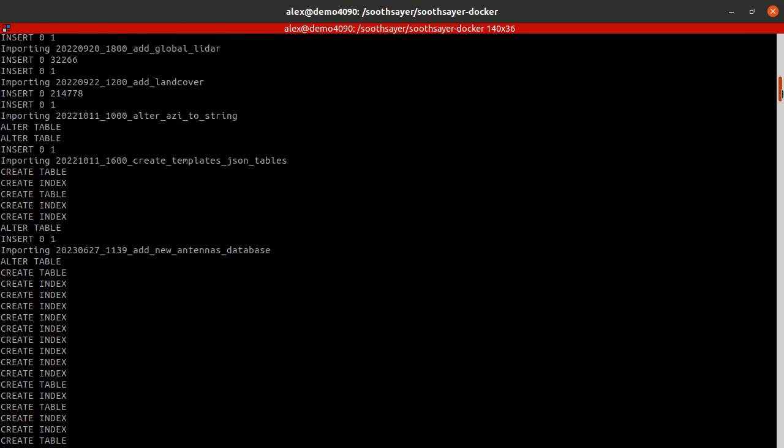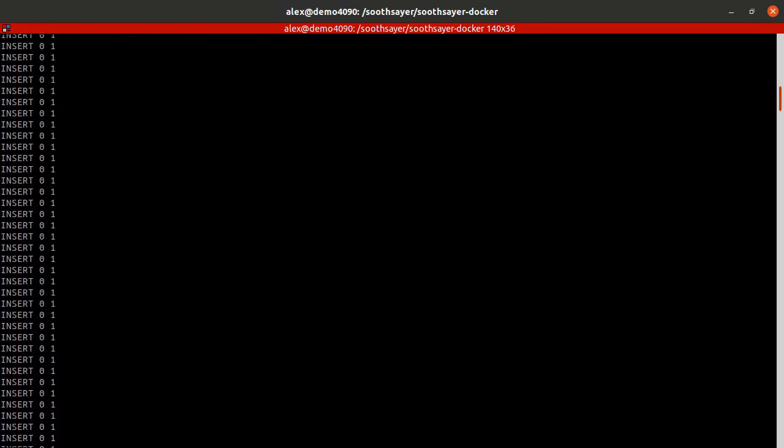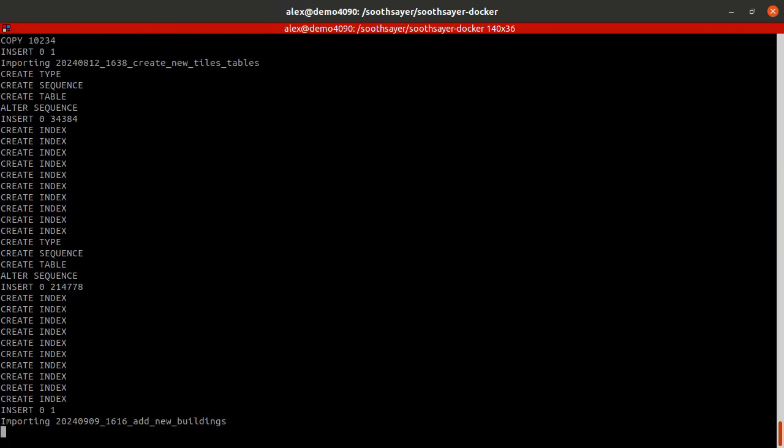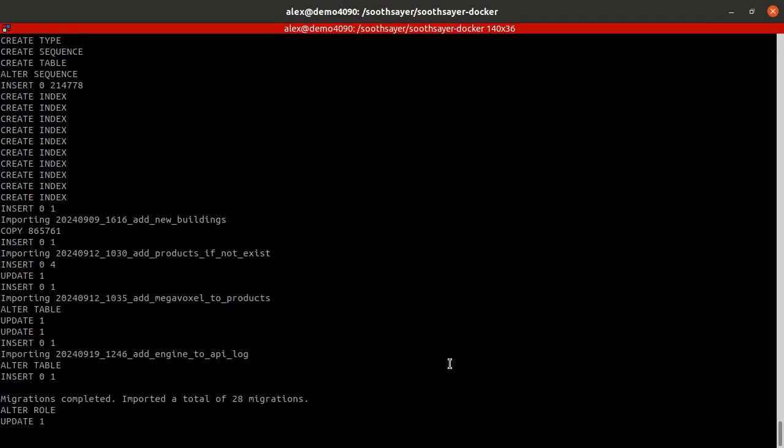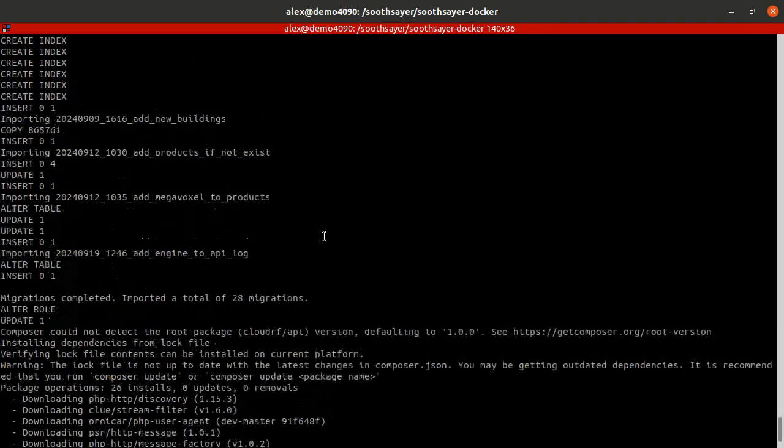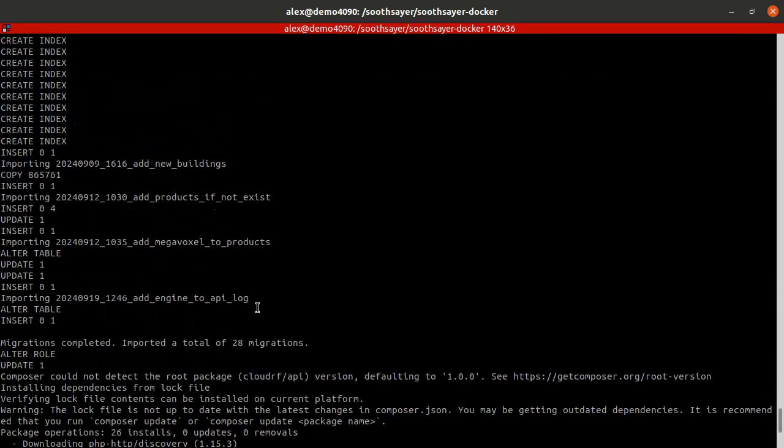So you'll see lots of statements such as these that are being executed and updating the tables and inserting data. In this case, this is metadata for different tiles for global buildings data and terrain, land cover, LiDAR. Once the data's in there, it can then have awareness of those tiles, and you can fetch the tiles from our API, or you can sideload the tiles into a folder and work offline.